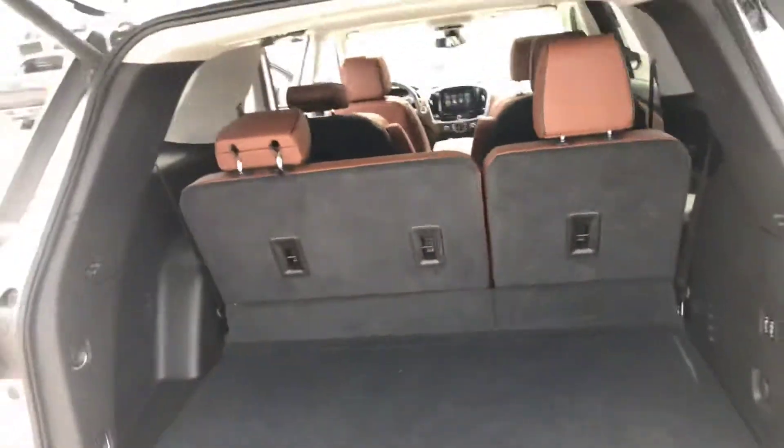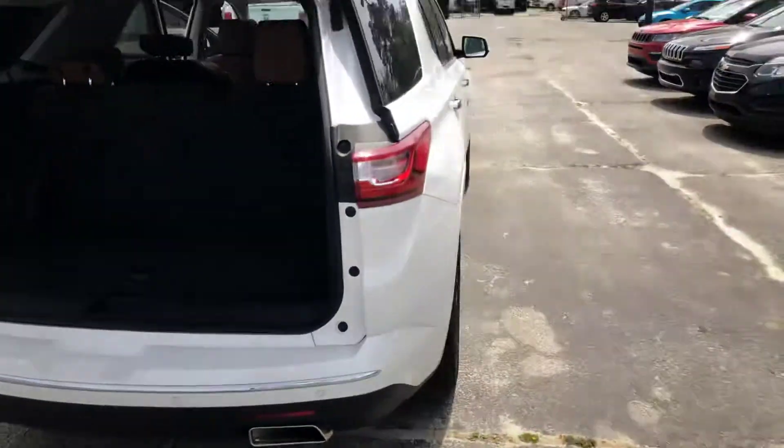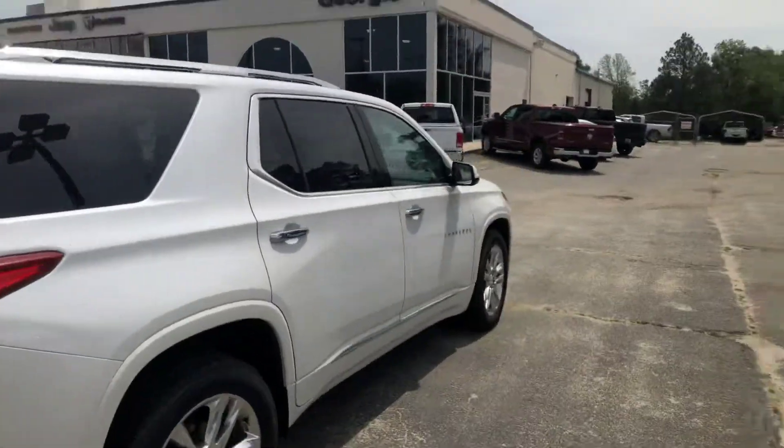So you can have everything you want or need in this vehicle, Andrew. As you can see walking around here, everything looks great. I'd love to set up a time for you to look at the vehicle. If you have any questions, I'm going to get all that information to you, and if you have anything else after that let me know and I'll be happy to answer them. You can always reach me at 912-333-3606. Thank you and have a great day.